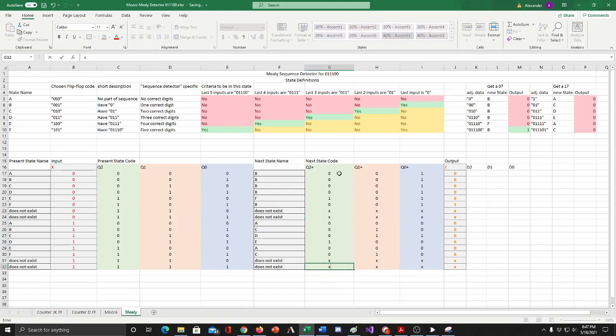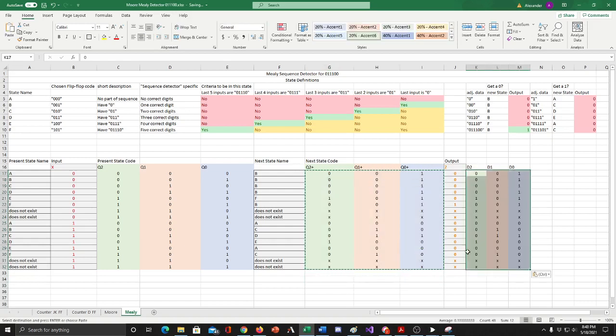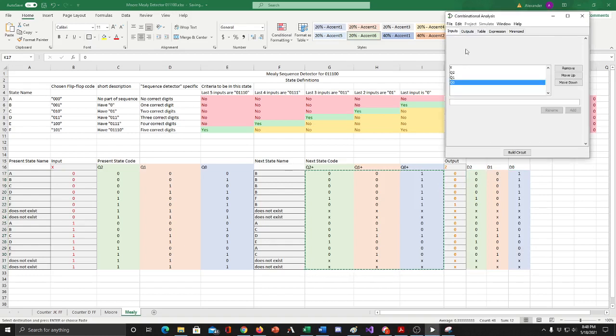And again, what's nice with D flip-flops is we can just copy and paste the next states over. And so this is buildable in Logisim with the same tricks as before. So just like before, we set up our inputs X, Q2, Q1, Q0.